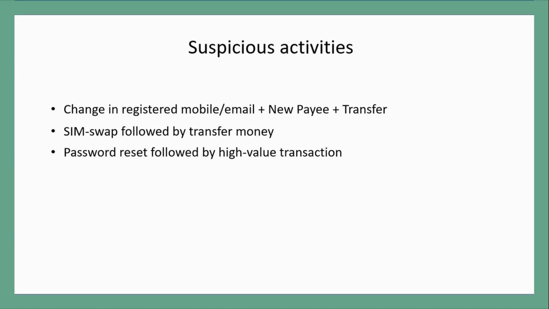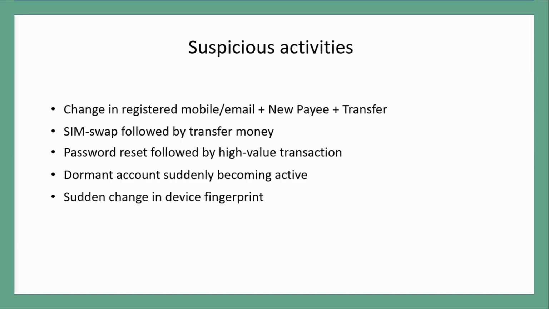Similarly, if a password has been recently reset and immediately after that you have a high value payment transfer happening, or a dormant account where there was no transaction for the last 2 years suddenly has a lot of activities in a single day, it becomes suspicious. Or if there is a sudden change in device fingerprint. Device fingerprint is basically how the bank identifies the device which is used by the customer, whether it's a mobile phone or laptop through which the account is accessed.